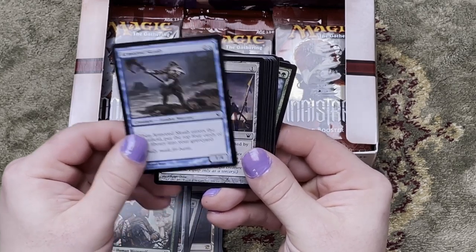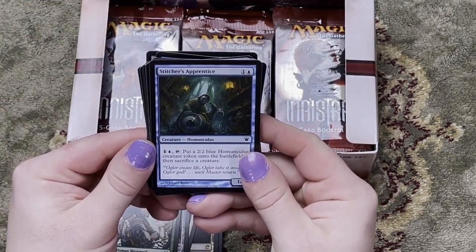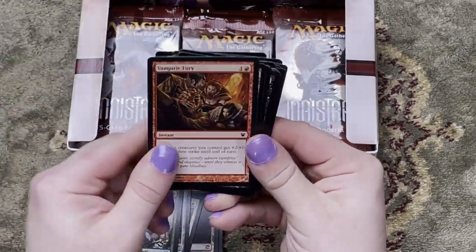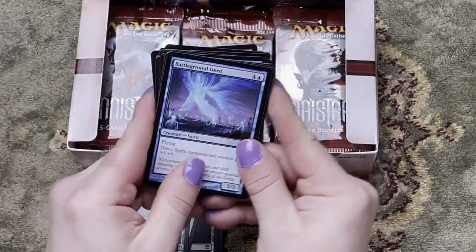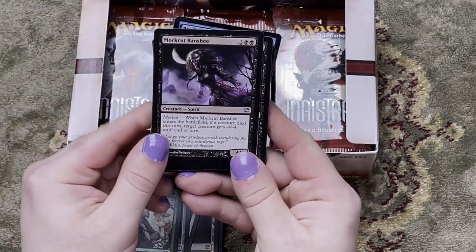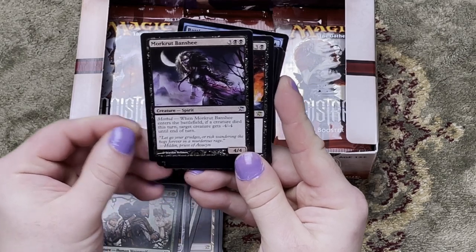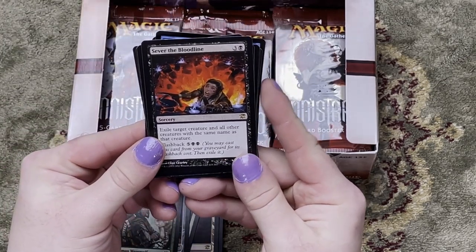By Vulcan. I just interviewed Vulcan. Stitcher's Apprentice. Walking Cubes. Got our Vampiric Fury. Ghost Quarter. Battleground Geist. More banshee. That is one hideous banshee. Sever the Bloodline. Nice. Clint Searly's Sever the Bloodline.